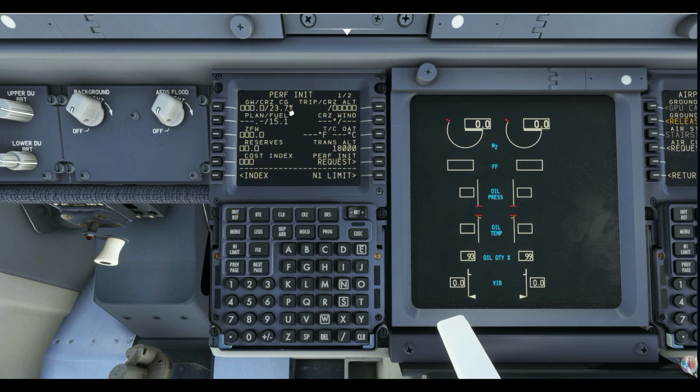So I've got the APU running. I guess I just released the ground. There, we get our zero fuel weight. And fuel reserves today. Nope, we'll just do the perf init, performance initiate and request. And see what they give us here in just a second or two. Or three, or four, there we go, uploaded and ready. So let's clear that out, push load.